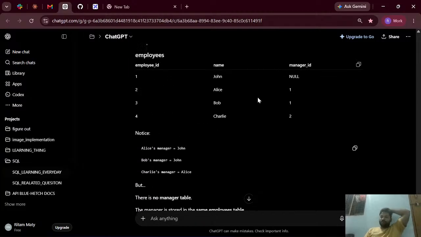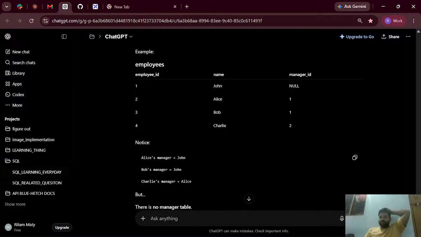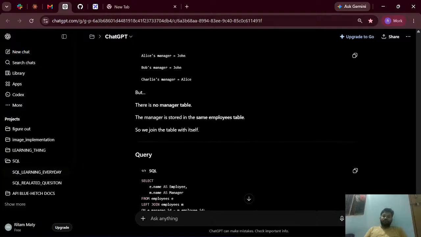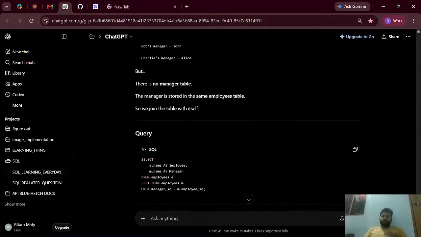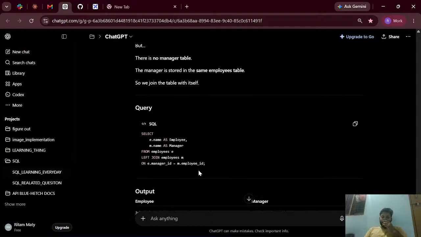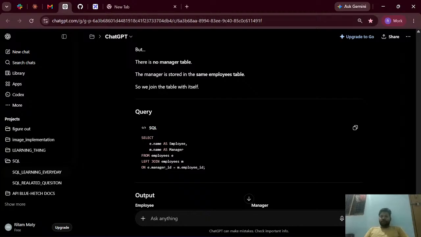Okay, employee becomes manager, but there is no manager table. So select e.name as employee, m.name as manager from employee, where e.manager ID and e.employee ID.